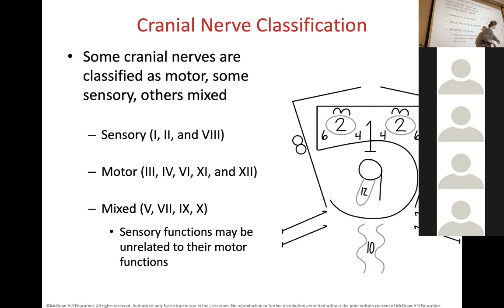Cranial nerve 10 controls a lot of stuff into the torso, so it's listed down here. 12 deals with the tongue. 9 deals with a lot of mouth and tongue functions as well. If this is helpful, great. If it's not, you can ignore it. For me, having a visual of these different numbers can be helpful in remembering what these different nerves actually control or the senses that they are associated with.